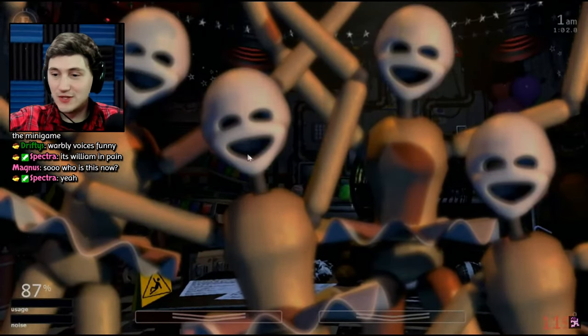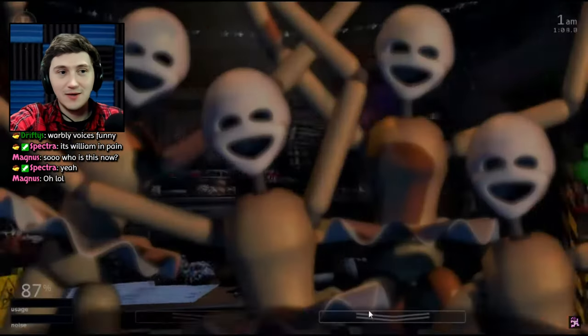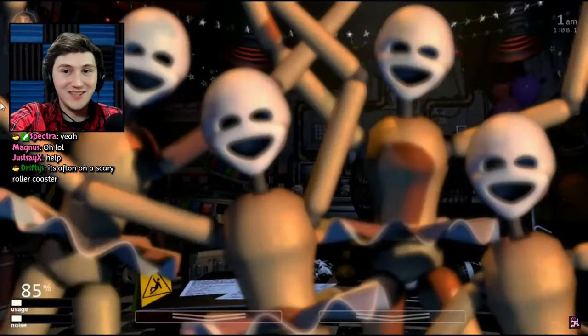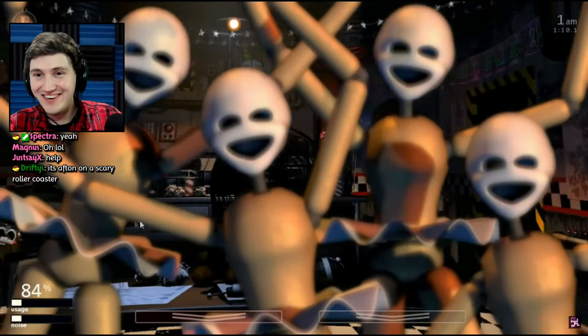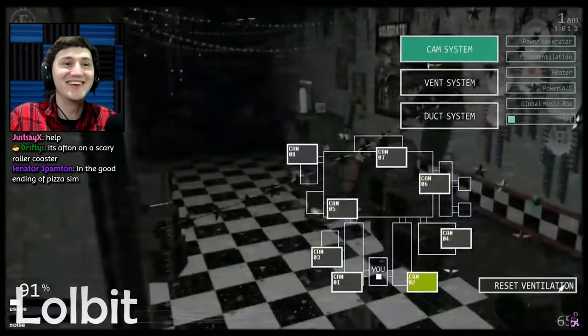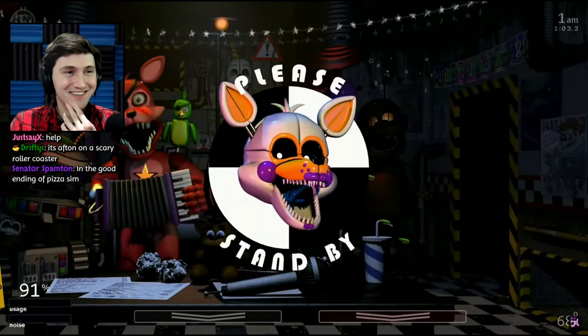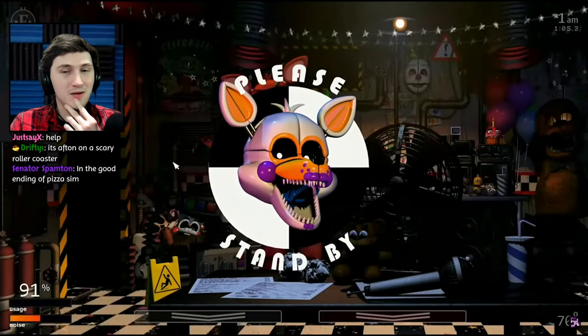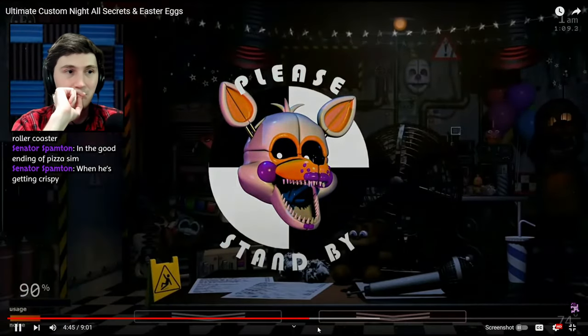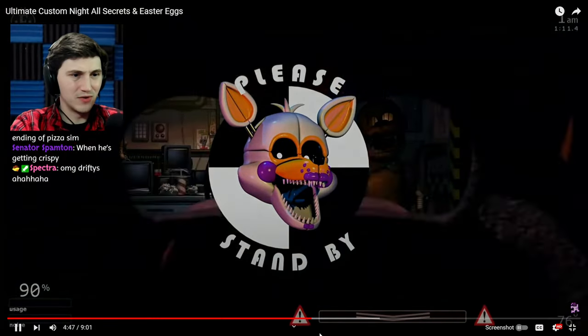Dead William Afton in hell screaming. Mike, help me. Help me. He's on a scary roller coaster. Mike! What, Henry? So these are all just random secret animatronics that get added in. Ooh, that's not a fun noise.